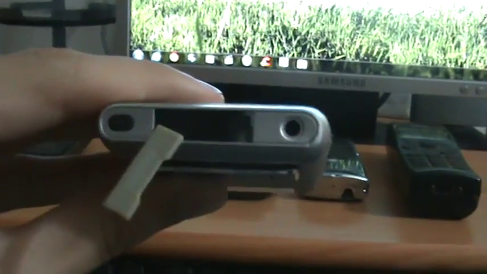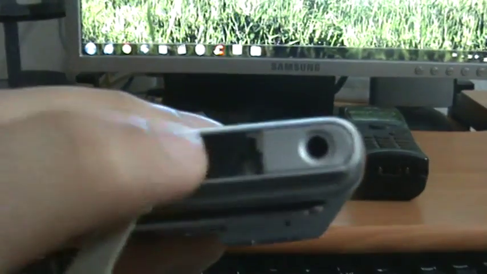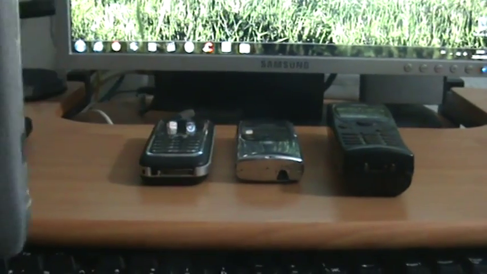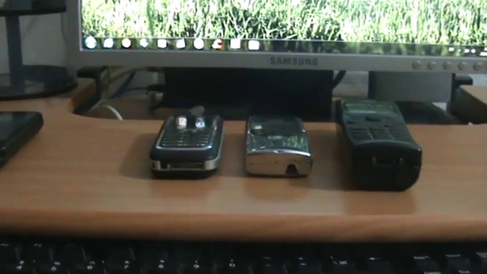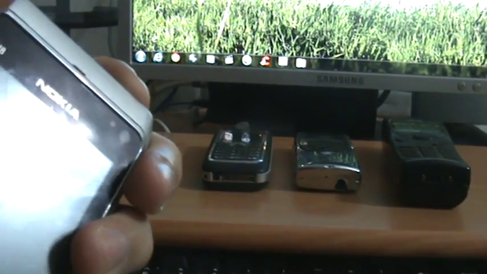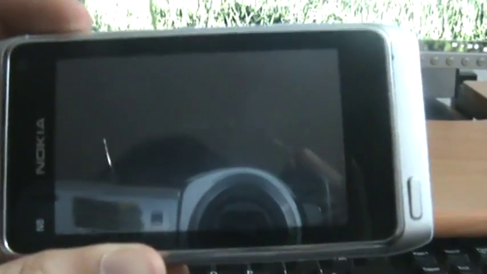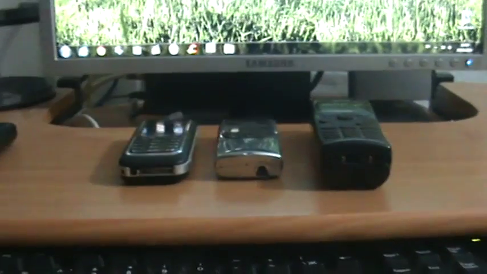Is this the HDMI port? See here? It doesn't have the port. Although, the battery died again, and I can't turn it on. It has a busted touchpad. That's how I got this phone.